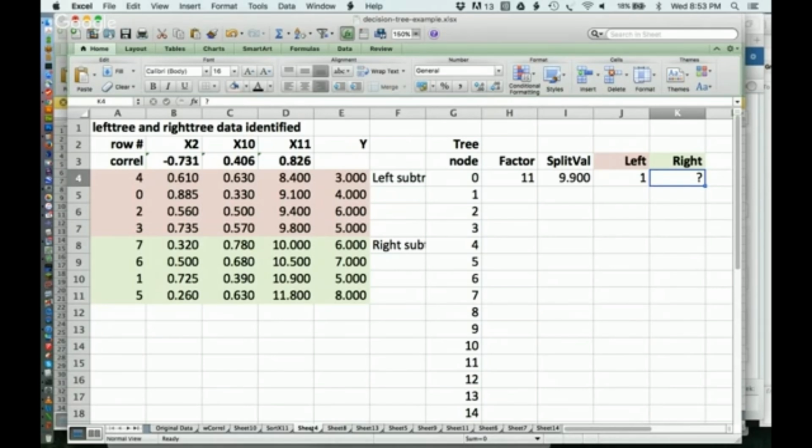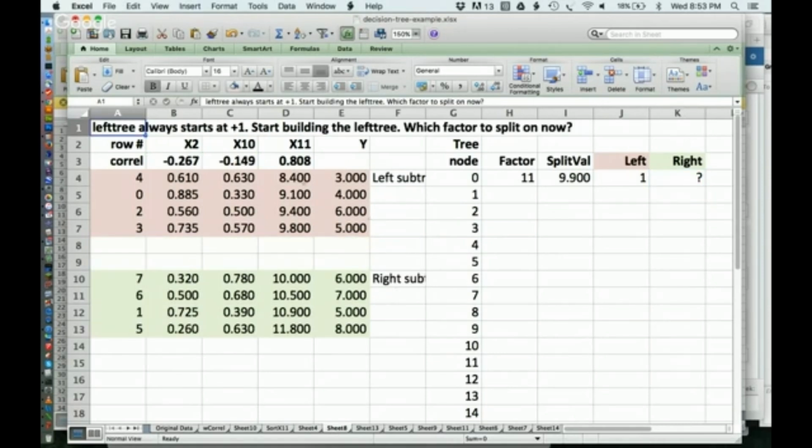All right, so I'm indicating now the data that's going to make up our left subtree here in red and the right subtree there in green. Like I said, we already know where our left subtree is going to start. It's at the very next row. So it's going to fill up this part of our data structure. I'll move the right subtree down a little bit so we have some room to think up here.